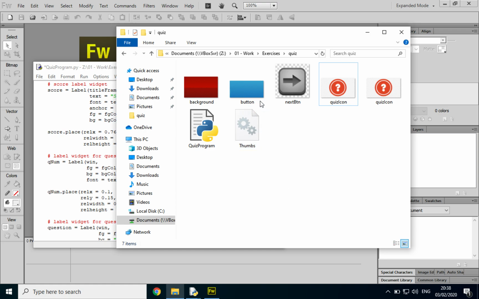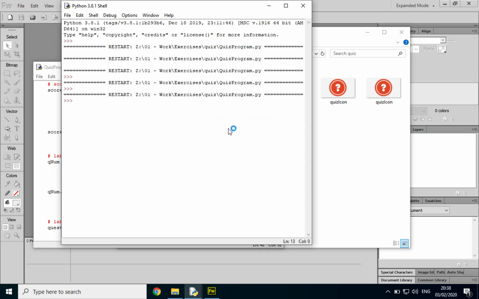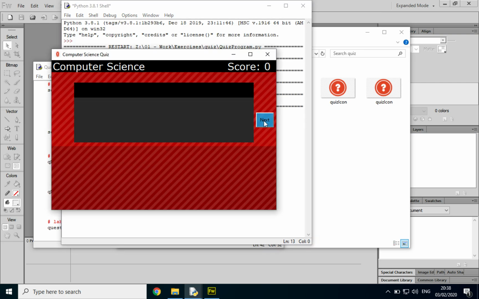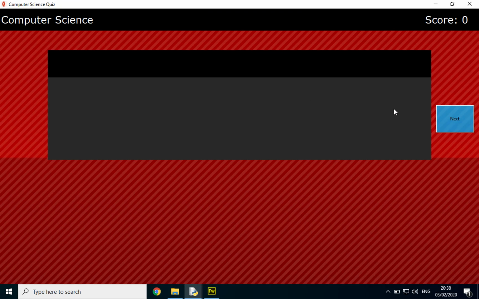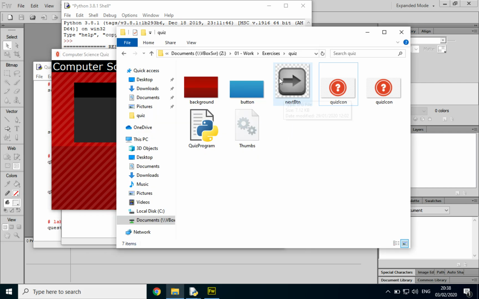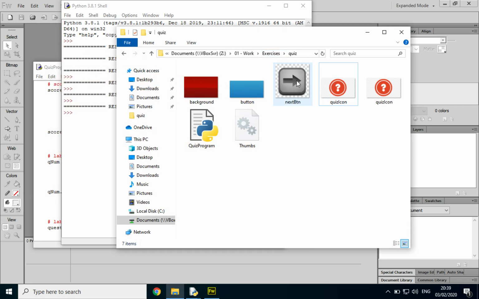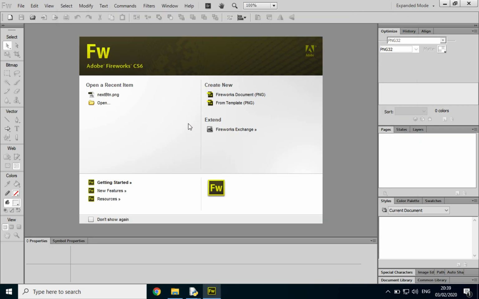...is how to adjust to have specific images for buttons, for example. If I just have a look at the program so far at the minute, I've got expandable buttons. So when I open it bigger, this gets bigger with it. But if you want to have a specific image, like say for this one, now this one wouldn't work that well with a rounded rectangle. It's probably easier just to do a complete rectangular shape. So what I'm going to do is do a button a bit like this, but with Fireworks.